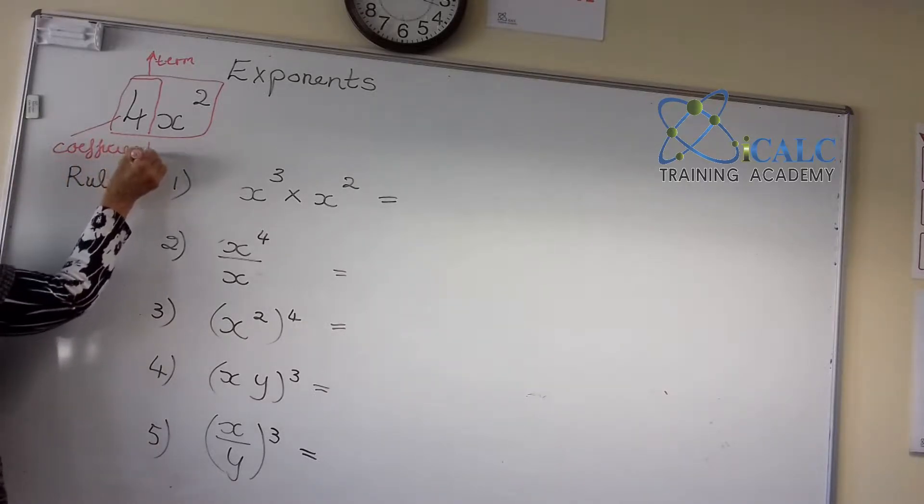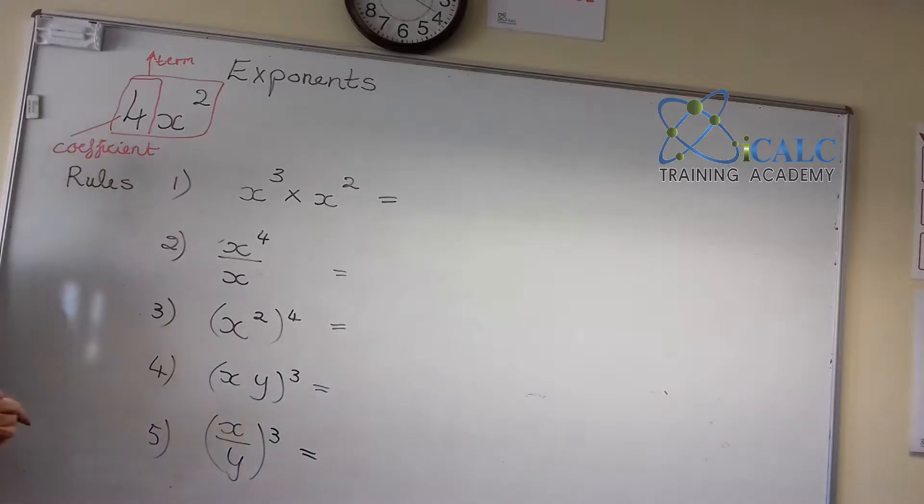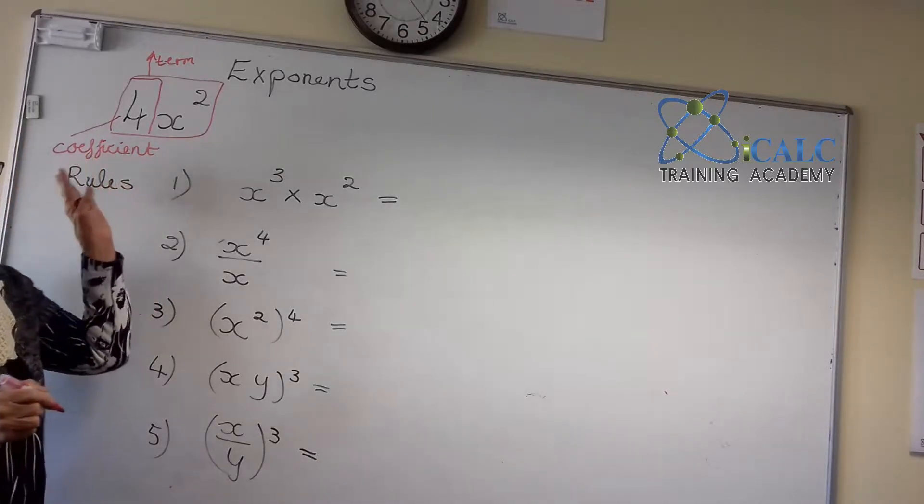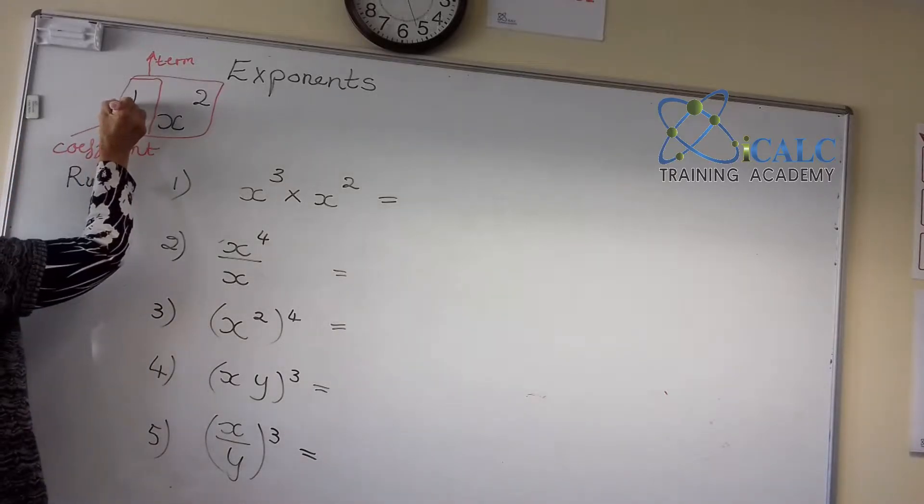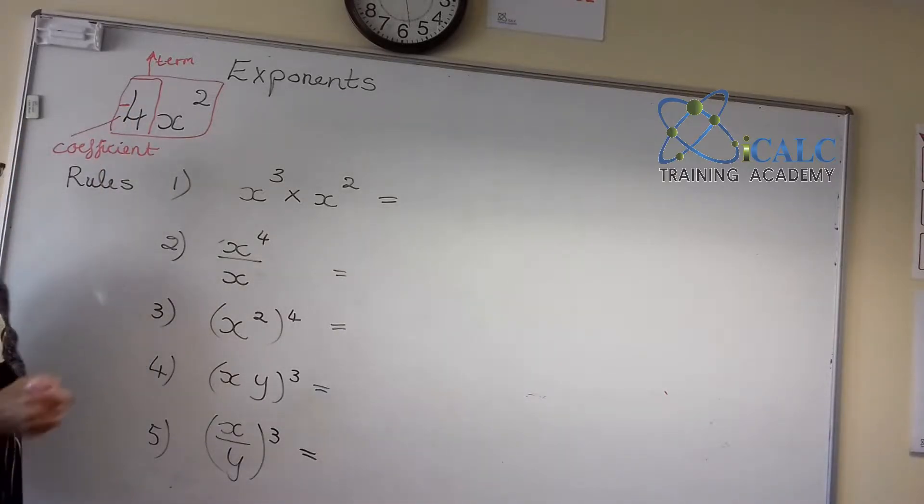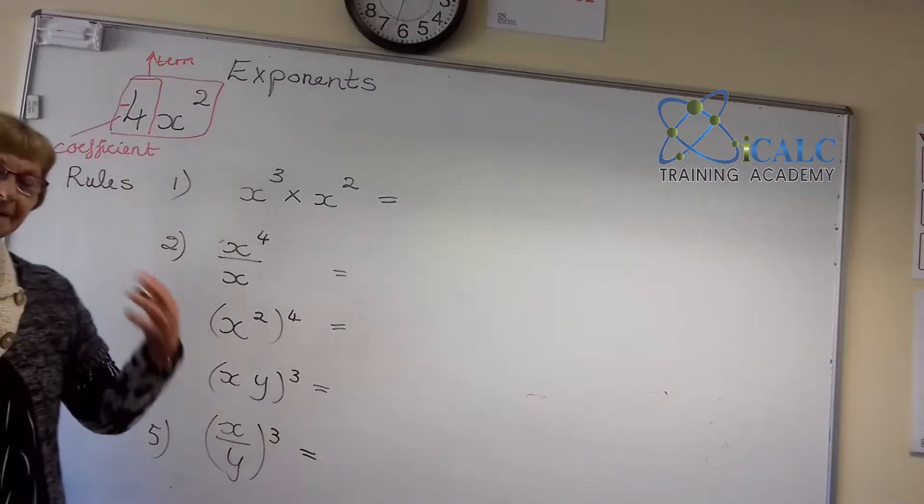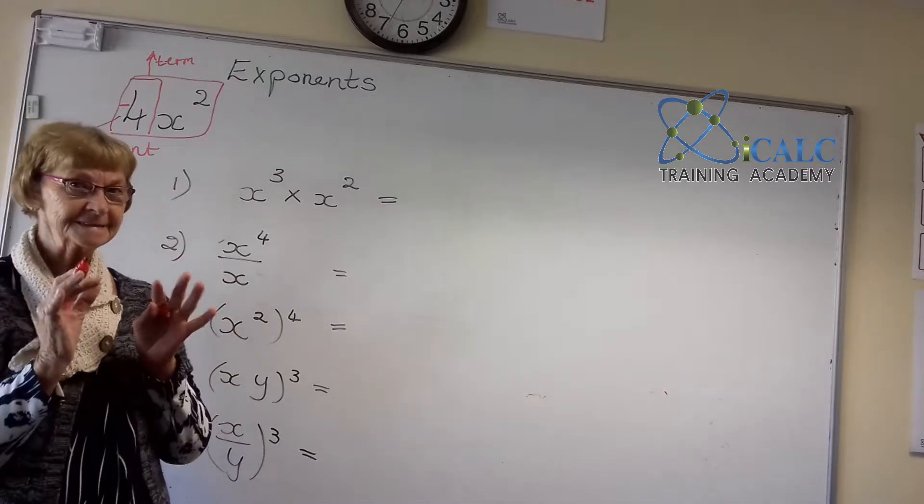Just remember that if there is a positive, we do not write the positive in. The positive is just taken for granted, but if we have a negative, we put the negative in front, so that could become part of the coefficient. So if we just write 4, we know it's plus 4, that is the coefficient.